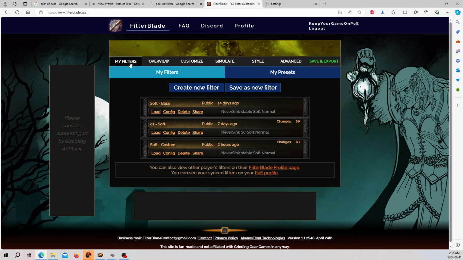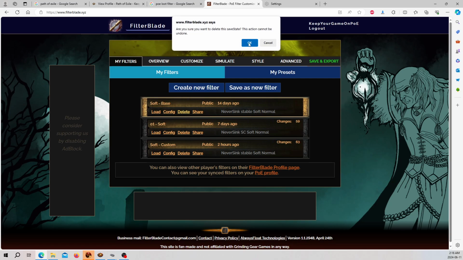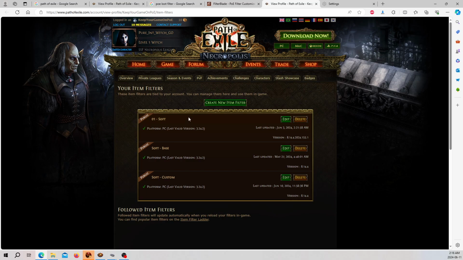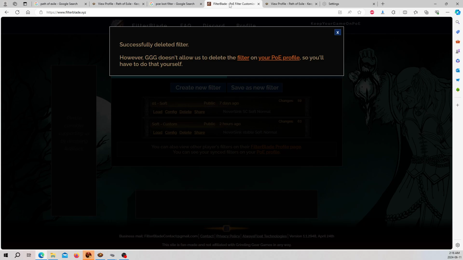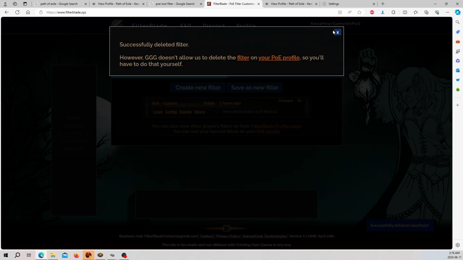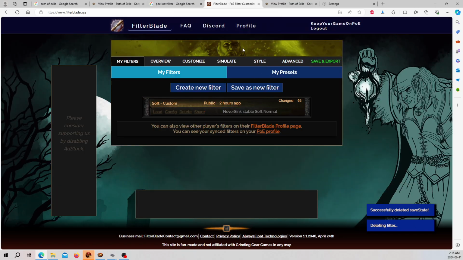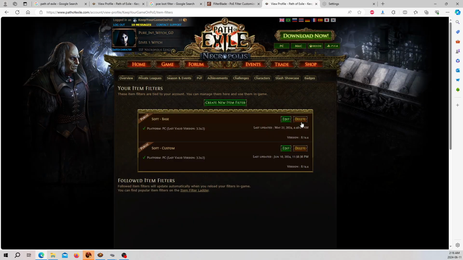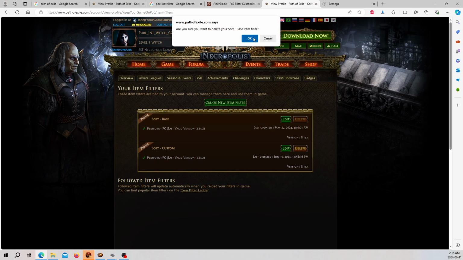If you go to My Filters here, we're going to be starting from scratch. So what we're going to be doing is just going through and deleting all these loot filters. Once we delete them here, we have to go to our profile so that we can delete them there too. So if you want to delete your loot filters, you're going to have to delete them here, then delete them in your profile. Then we'll show you how to create a loot filter from scratch here. So we'll just delete these ones. We also have some in our folder here that we have to delete.